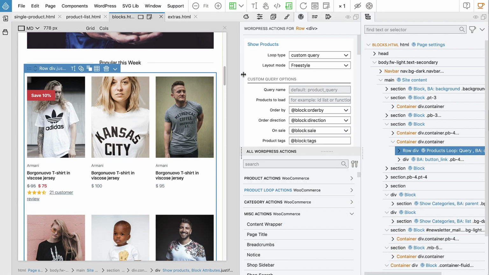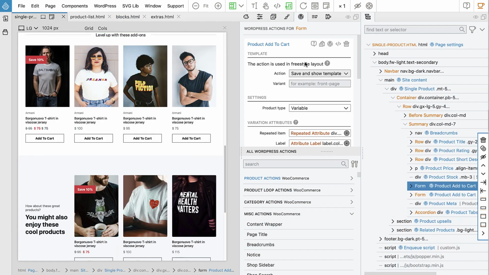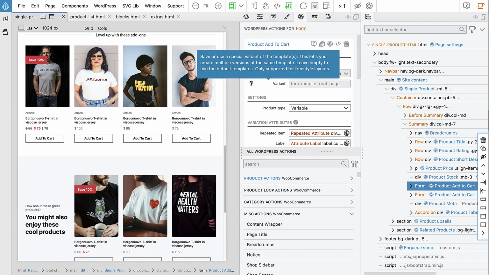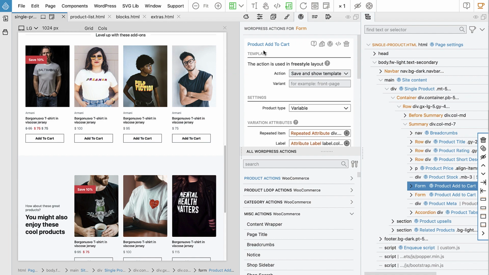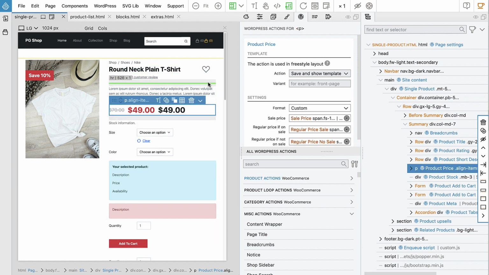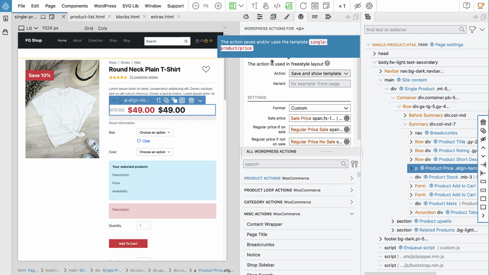And as mentioned before, customization is done through WooCommerce templates. Each WooCommerce action tells us what will happen, which templates will be overridden or used. And here we even extend WooCommerce, because by default you can only have one template. Let's take a look at the price, which is a simpler example. We can only have one single product price template. So once we define this template, we are stuck. Our whole project has to use this template.